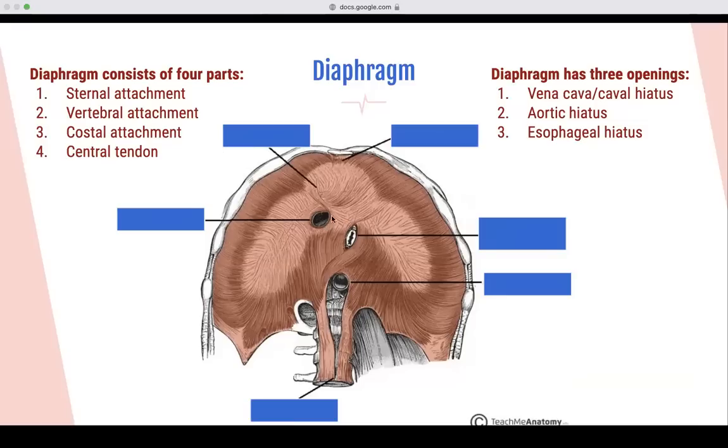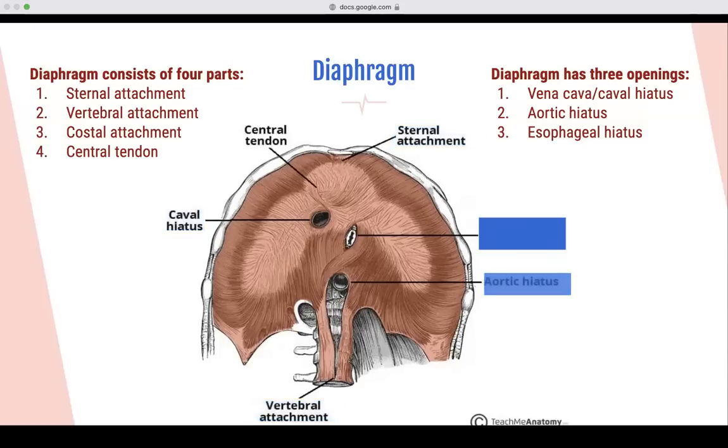So if you notice, the IVC opening is in the central tendon. Do you know why that is? It's actually a good thing. Do you know why? To prevent its constriction during diaphragmatic contractions. Exactly. Because the venous system, which includes the IVC, SVC, all the veins, has a much lower pressure than the arterial system. So it can easily get constricted. But the aorta can't, because it usually has a very high pressure. So this is the central tendon, sternal attachment, vertebral attachment, caval hiatus.